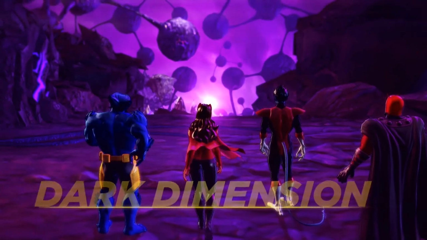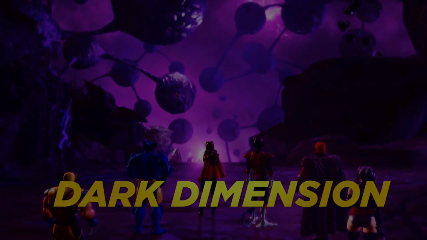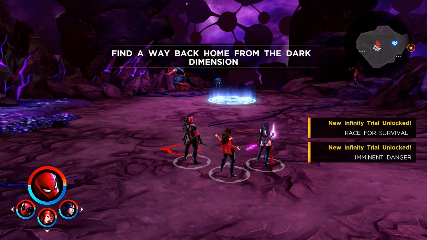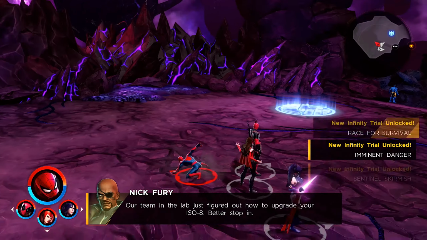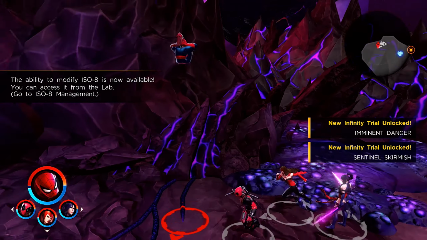Where are we? The dark dimension. Ooh. I wonder who we're gonna find here. Wow. That is an interesting thing. So I guess we are out of the X-Men area. Now we're in a new dimension. We're in the dark dimension. Oh, Nick Fury. Alright, thank you. And how are we going to get out of here?